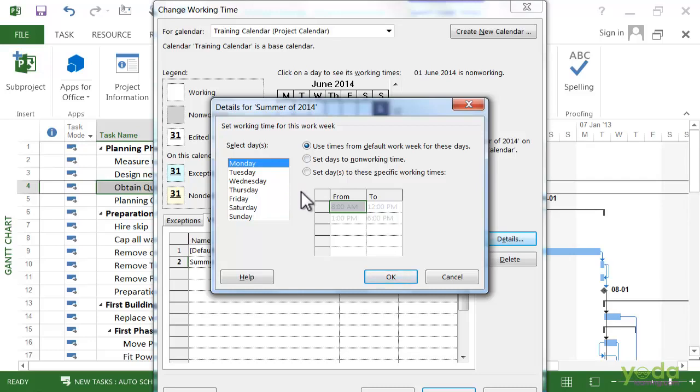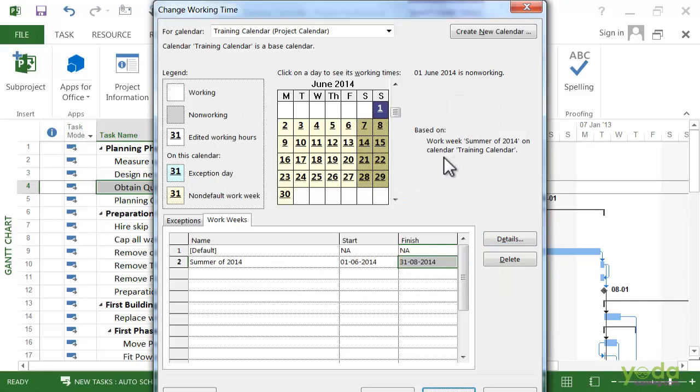Now there is one other thing you can do with the calendars, and that's to create the exceptions. Exceptions are usually non-working times. So things like, for a project, it might be holidays. If it's a resource calendar, it could be somebody's vacation, but you can actually have special work times in the exception as well. In this case, we are going to create a holiday for the 4th of July.